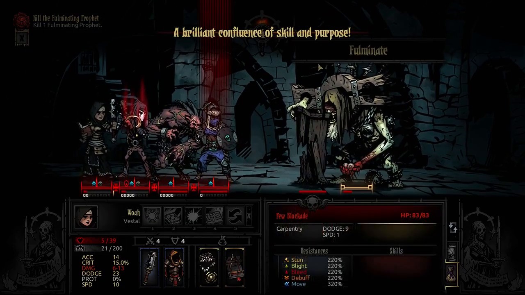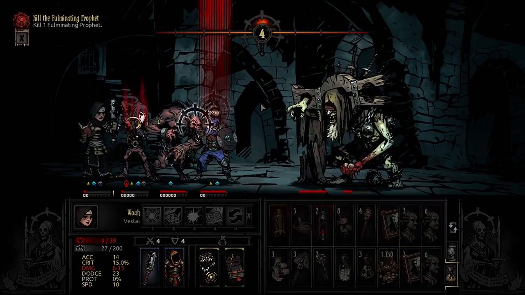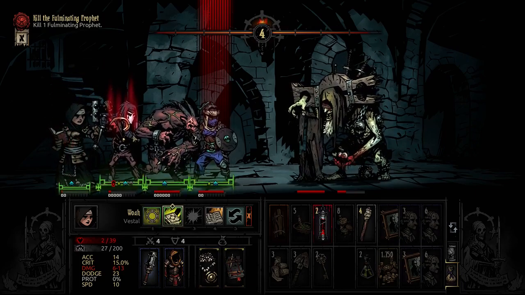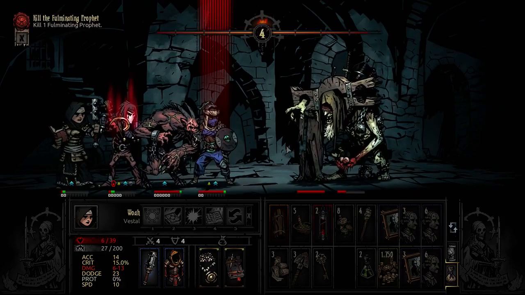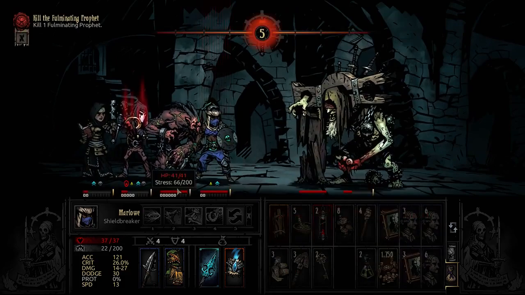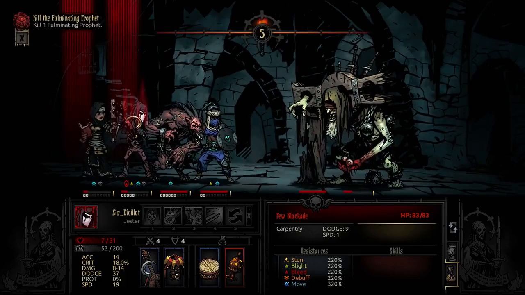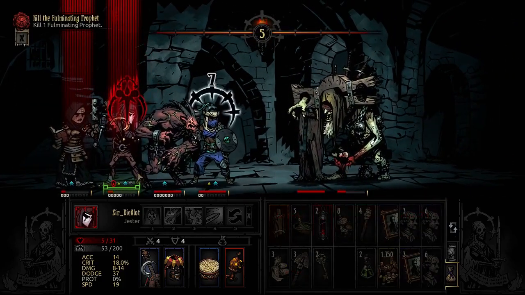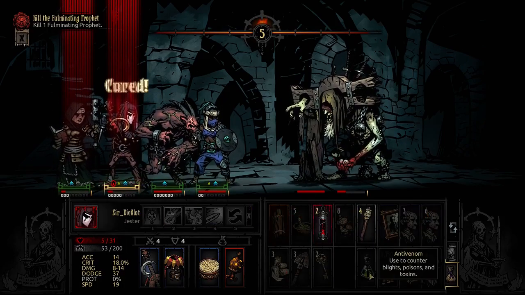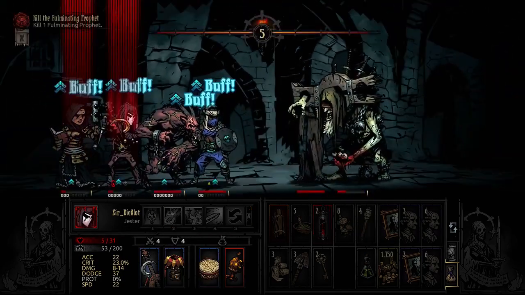Holy water on the Vestal. There we go. That's better. I remembered. I don't think we'll be able... Oh, you know what? She's only at 22 stress, so we might be able to do the battle. Her stress is all that matters. Alright, go ahead. We'll take our chance.